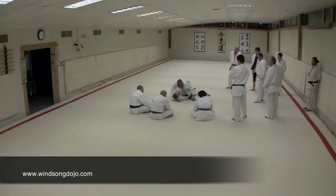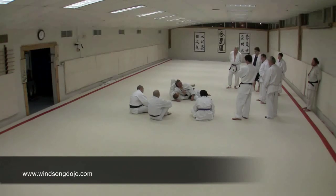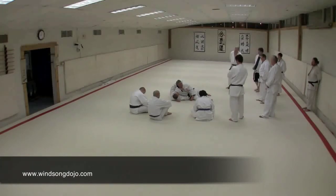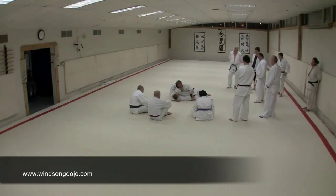Now from here, that egg beater thing that we did at the beginning of class, everybody remembers this part and this part, right? Well, you'll notice that I'll back that off. You'll notice I've still got my bottom side leg in contact with his butt. Okay, I've pulled this underneath.